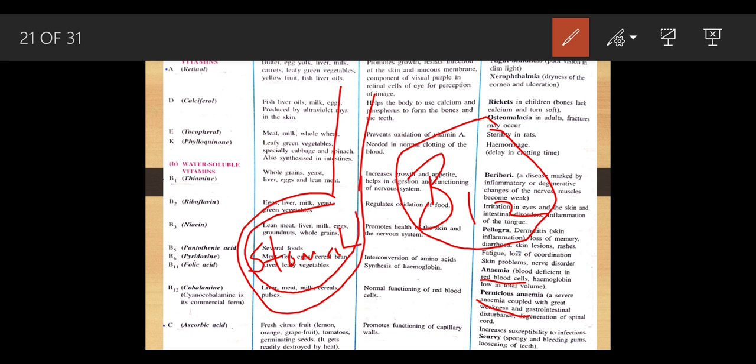Again, it's a kind of anemia only. And in B12 problems, there is gastrointestinal disturbance. Why is it called that? Because this stomach part is called the gastrointestinal part, which is not able to absorb this B12, and there is a degeneration of the spinal cord. The muscles of the brain and the spinal cord don't function perfectly, and because of this the person is unable to balance himself, and the muscles of that person become very weak because fewer reflexes will happen inside his body.